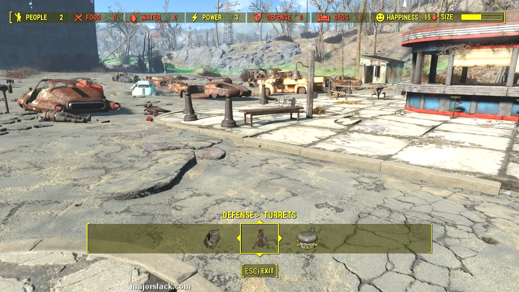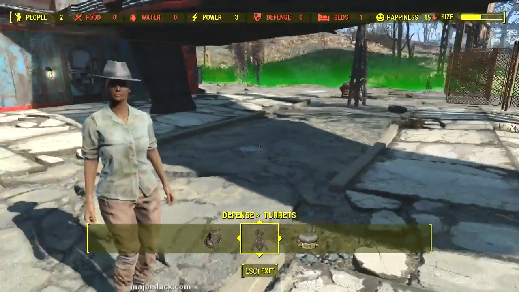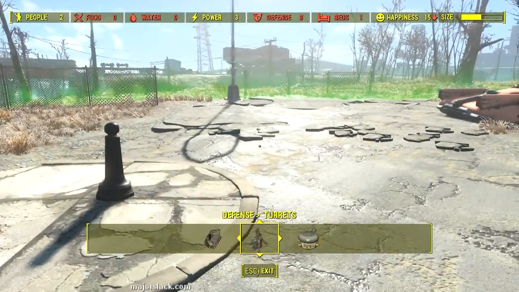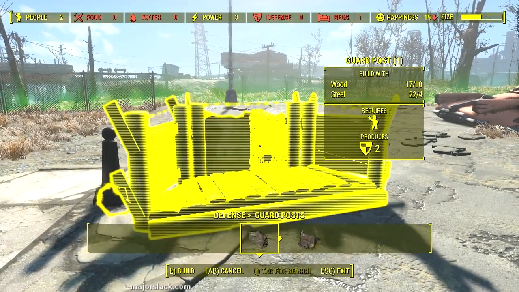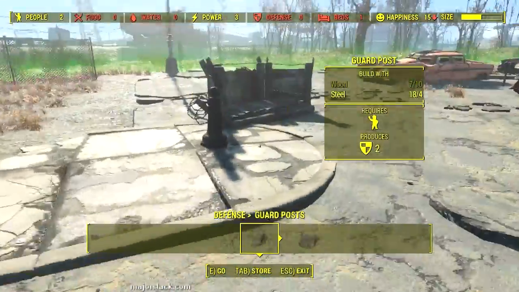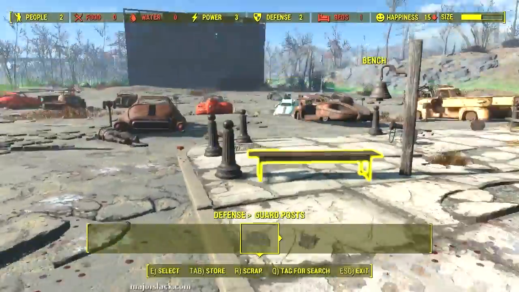So I have no resources here to set up gun turrets, which is what I would have preferred. So I'm going to have to set up some guard posts, which is probably better anyways. Guard posts are a lot cheaper when it comes to resources. They just cost 10 wood and 4 steel. And there's always plenty of wood and plenty of steel. So I'm going to plunk down 3 guard posts and assign one settler to each guard post just to make sure they're all ready to rock and roll.